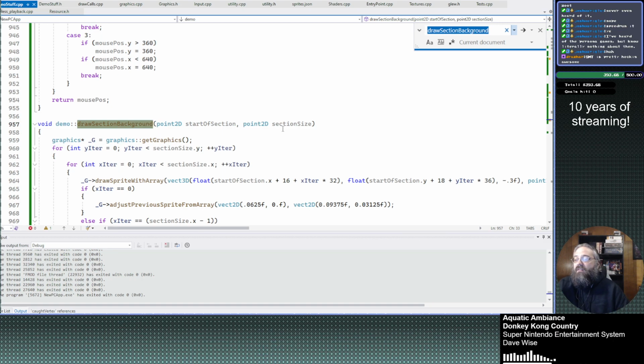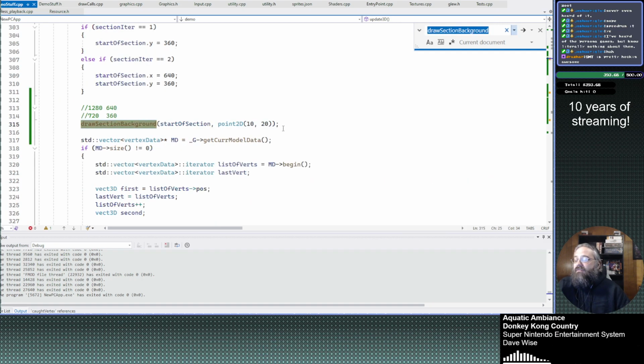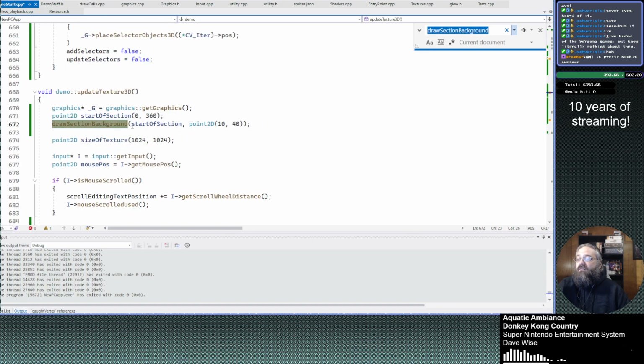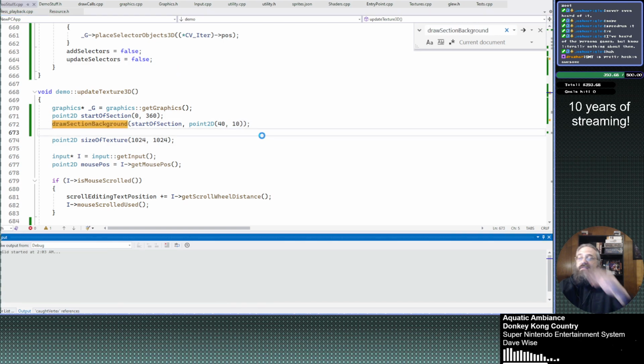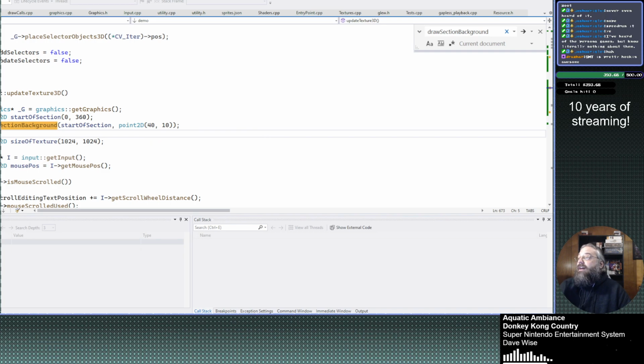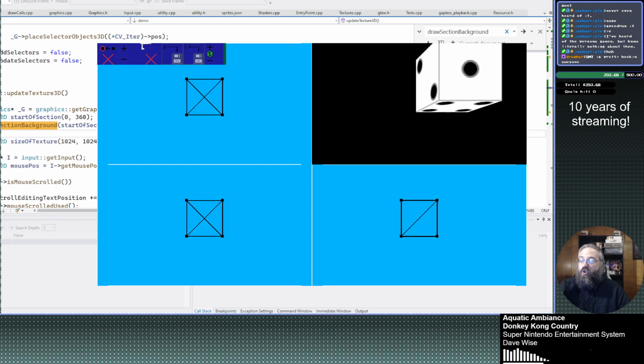By 40. They're backwards. 20 by 10. 5. Okay, I got confused because the lower number was on top before, now it's the higher number. There. Okay. So there we got that.